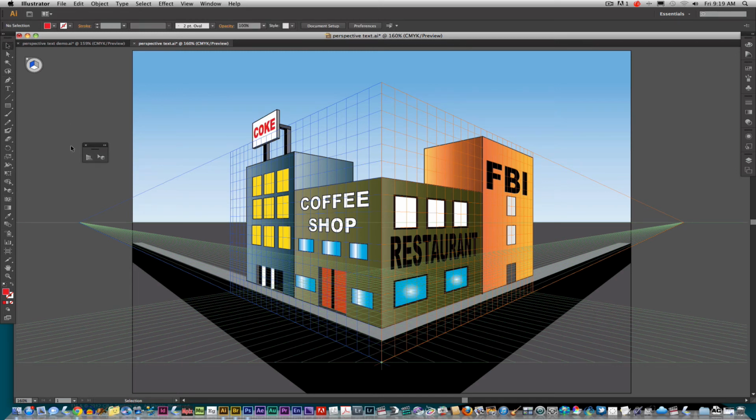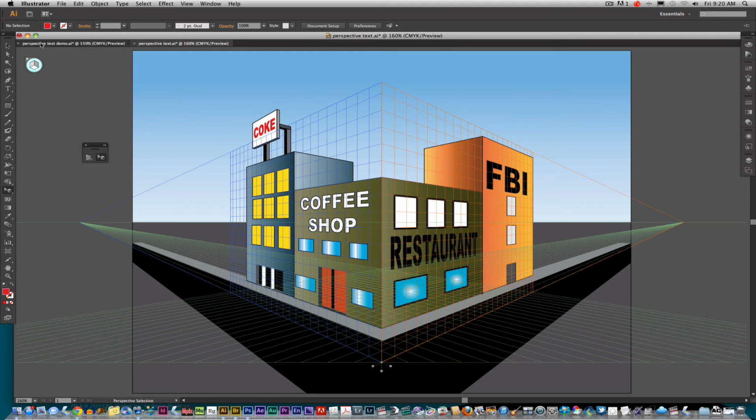I want you to do 5 of them. There's other spaces where you can put text in there. But you're getting the idea, hopefully. You have to use this perspective selection tool when you're dragging your text into the perspective you want. And you also have to use this perspective selection tool when you are selecting which, left grid, right grid, or no active grid. You have to use it when you're doing that as well.